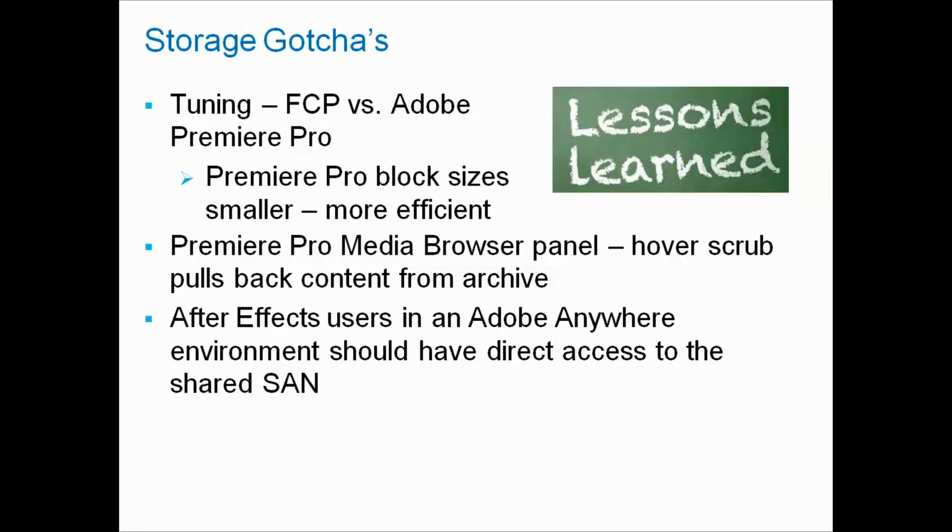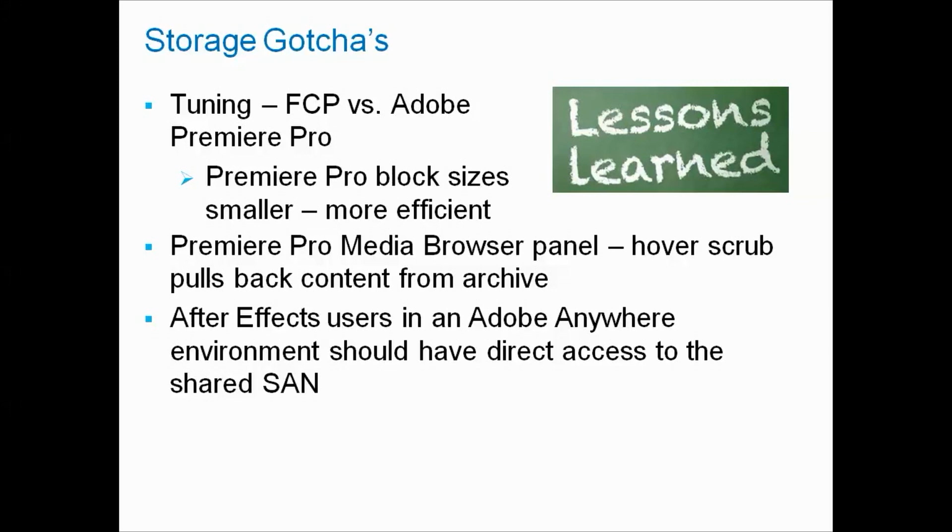Secondly, when we're working with Adobe to create a white paper on describing how to move from, say, an XSAN and Final Cut environment to Premiere, we noticed that the Adobe Premiere Pro media browser panel, that's the hover scrub capability that allows you to move through a clip, can inadvertently pull content back from the archive. So if you have your archive policies on a directory that is your primary editing environment, and you've moved that content off to the archive, if you use the hover scrub panel, sometimes it'll pull that content back. So the key reminder here is, you may want to have a separate work in progress directory where you're actually finishing your content from the directory that actually goes to the archive.